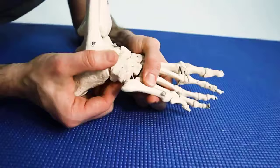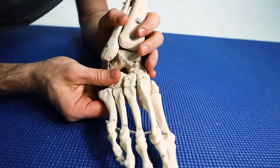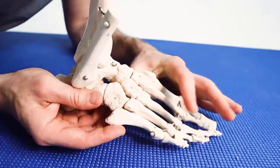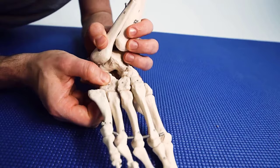So see, if it's out of place, I could basically take my thumb and always put it back into the right place. So there's two maneuvers. There's called the cuboid whip, and then there's a cuboid squeeze. But basically, the idea between both of them is the cuboid's out of place and you want to get it back into place. To me, the techniques don't really matter that much. What happens basically is, you want to take the cuboid and wiggle it back into place. These are just forceful maneuvers.